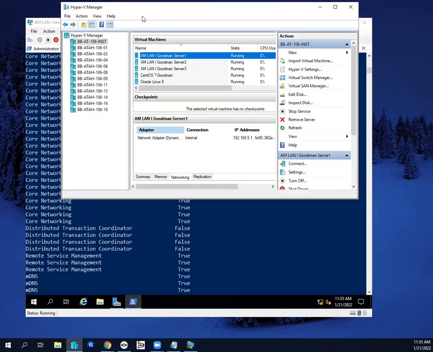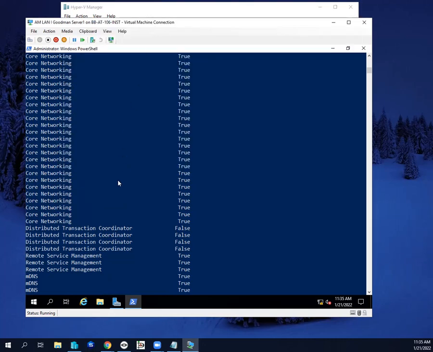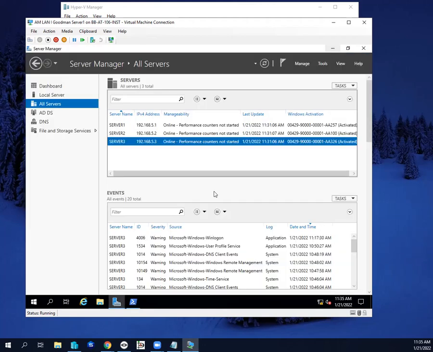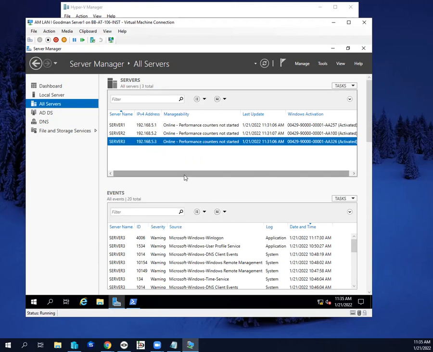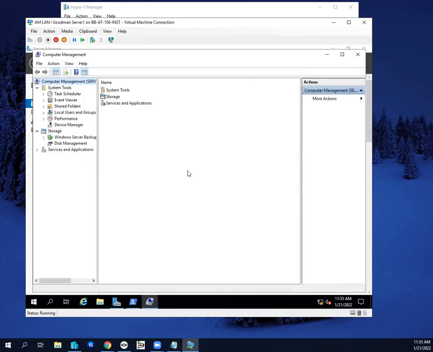If we check out Server One, oh, we are on Server One. If I minimize the PowerShell remote window and see my Server Manager, I can retry connecting to Computer Management, see if I have any more luck this time.